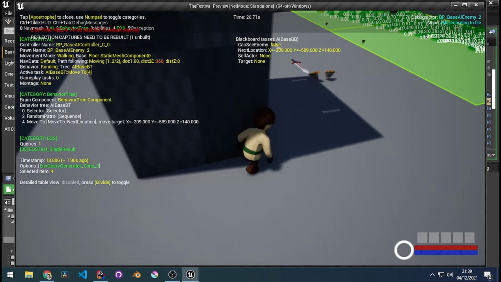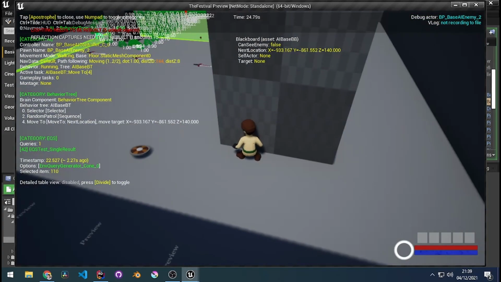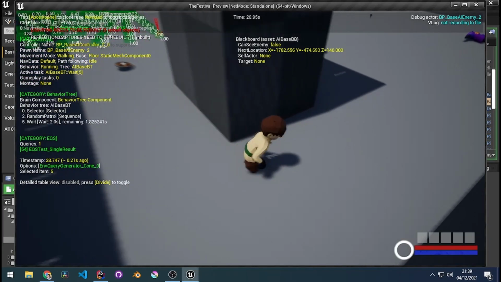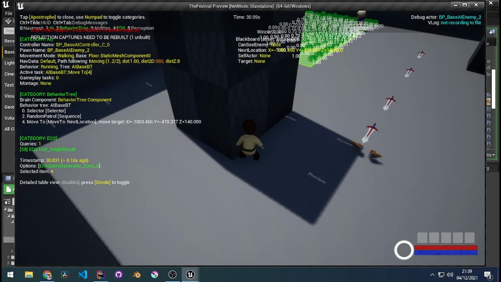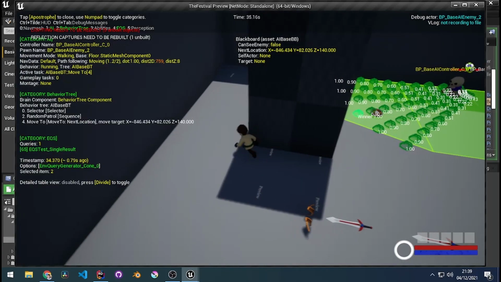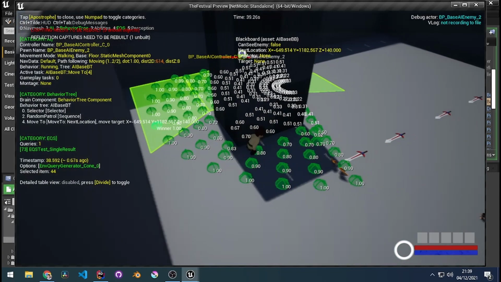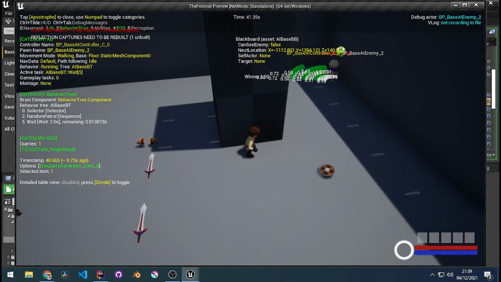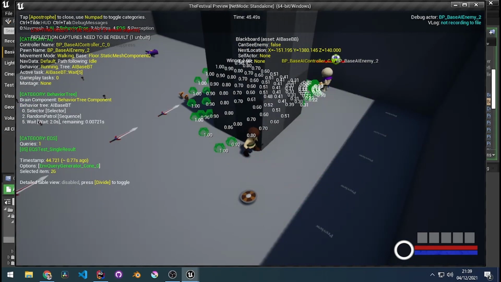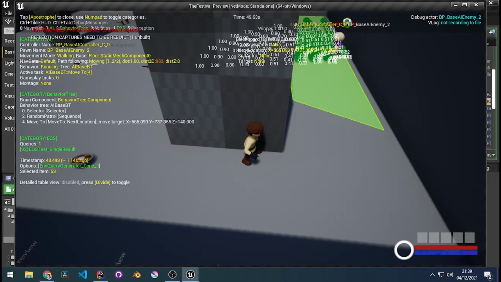As you can see, he's just passing by the obstacles based on this EQS system, and he's never getting stuck, and also never going to the easiest solution possible. And this has limitless possibilities and limitless achievables with it.